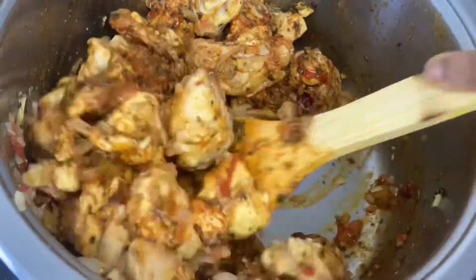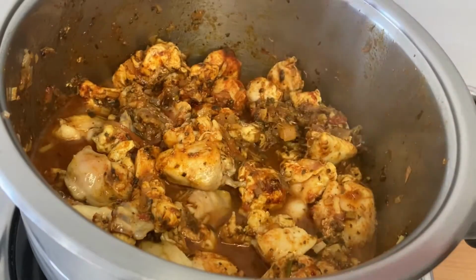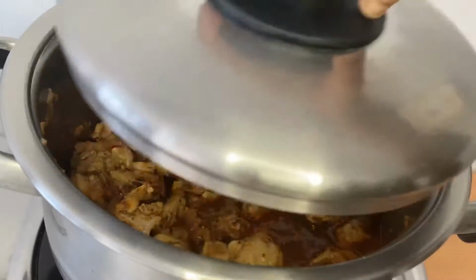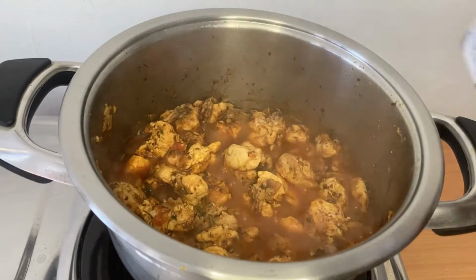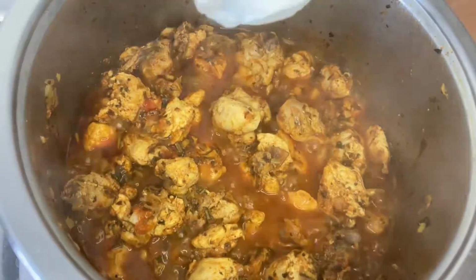Normally, this curry is served as a thick gravy, so for 1 kilogram of chicken, don't pour more than 1 cup of water. Close the lid and let it cook. Once it is almost cooked, keep it on a low flame and add 100 grams of fresh cream.